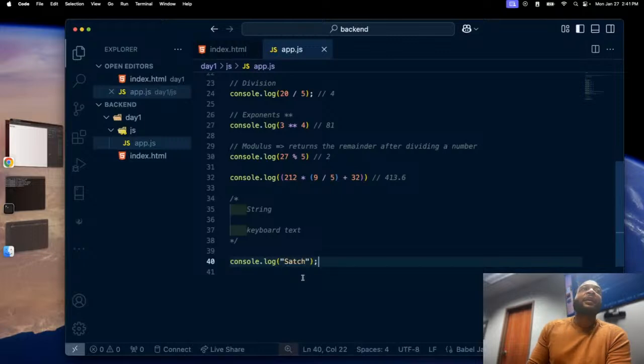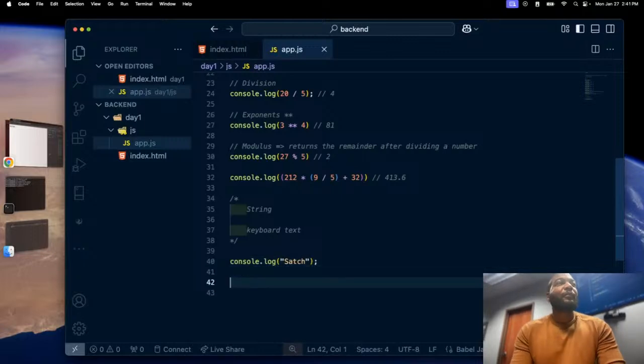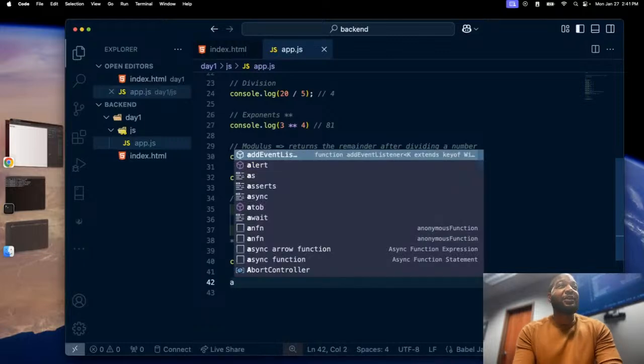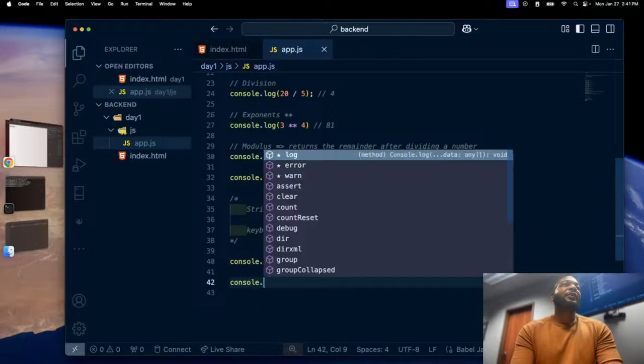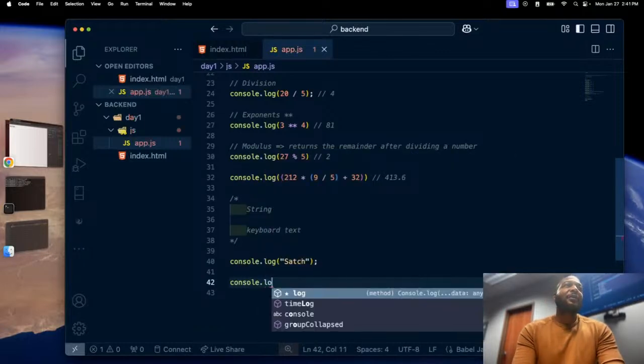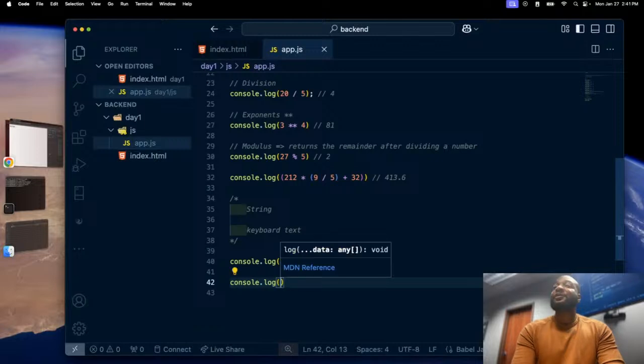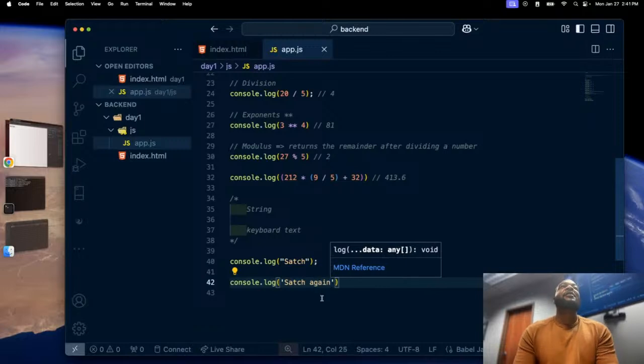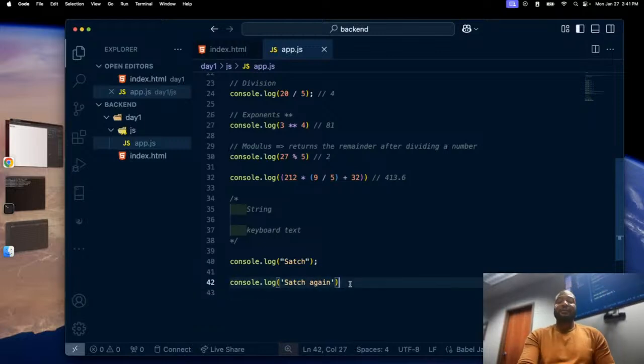Okay. And as stated in my crude definition, a string can be represented by characters either using single quotes or double quotes. So right here, I'm going to write Satch again and put that in single quotes.